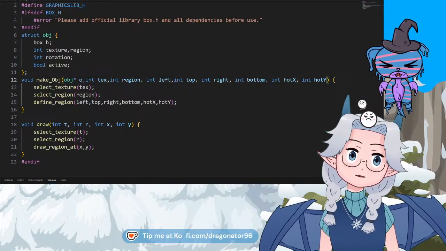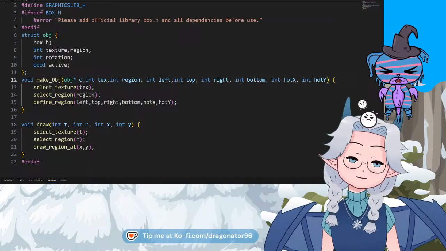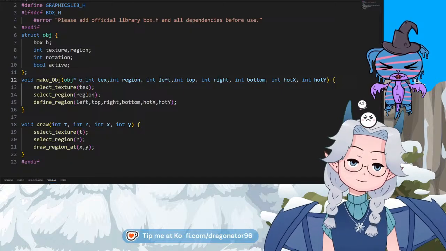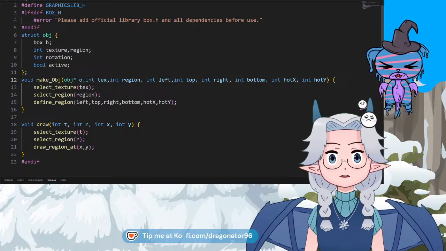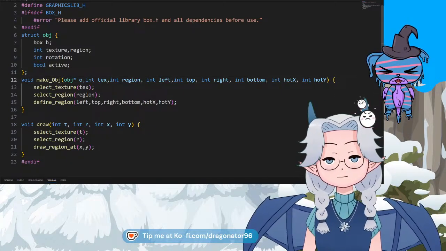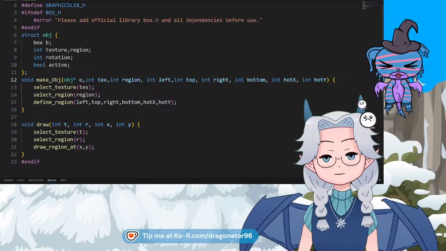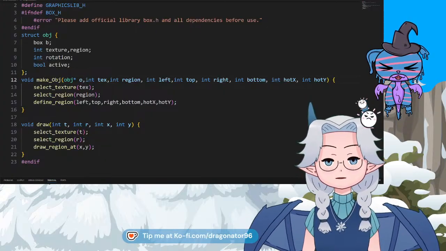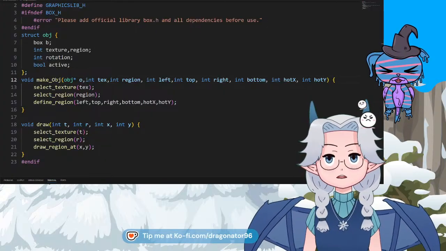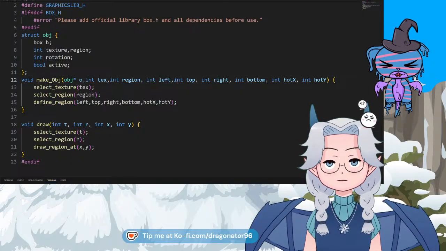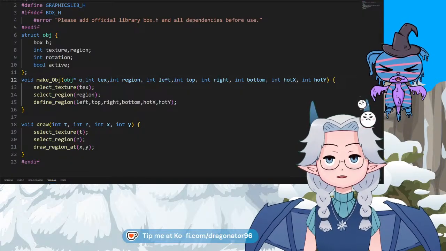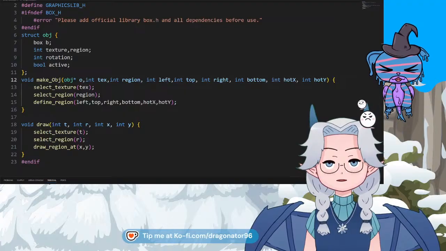Oh wait, that was my recording button. Okay, I think that is how pointers are supposed to work. Let me double check one of the other space shooter things that I have. Got it in game.c.